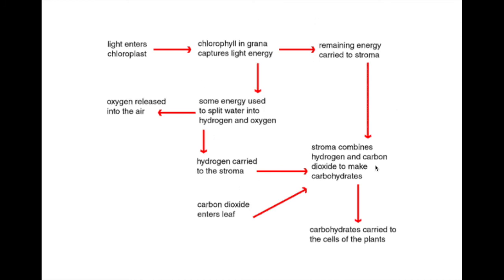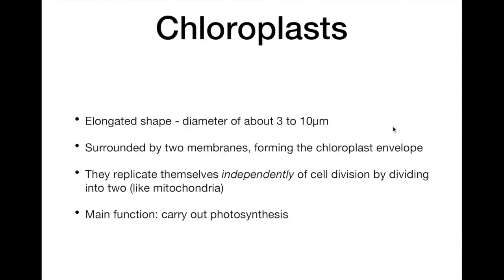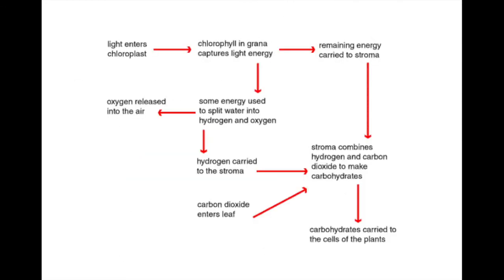This is photosynthesis. I have this in words, the first and the second stage, and I will talk about it here. During the first stage of photosynthesis, the light-dependent stage, light energy is absorbed by photosynthetic pigments. That means that light enters the chloroplast, okay, and is absorbed by photosynthetic pigments, particularly the green pigment chlorophyll. Some of this energy is used to manufacture ATP from ADP. An essential stage in this process is the splitting of water into hydrogen and oxygen.